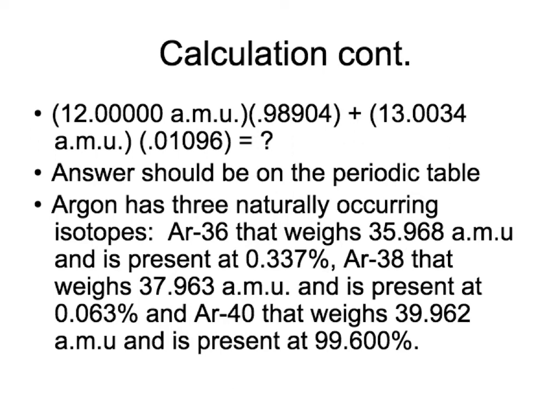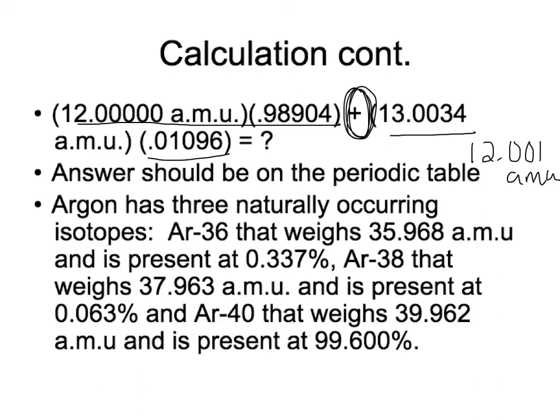Okay, so what I do is I take the 12 times that, plus, people have a hard time with that, plus the next isotope's mass times its abundance in decimal form. So 98% becomes 0.98, 1% becomes 0.01, okay? And we add every isotope we have, and what we should find when you plug that in, and absolutely do plug that in, is the answer, which should be on the periodic table, so we get a little cheat sheet there. Okay, you can go back and check your answers.